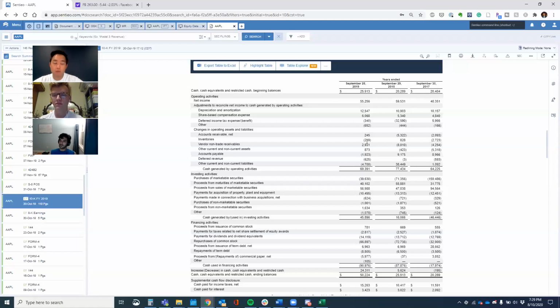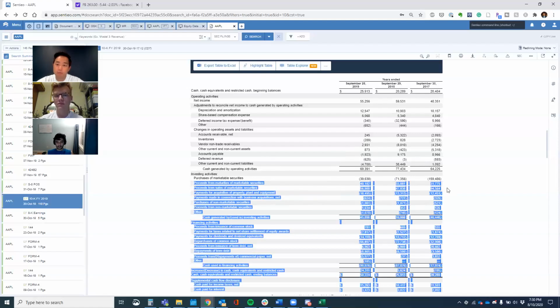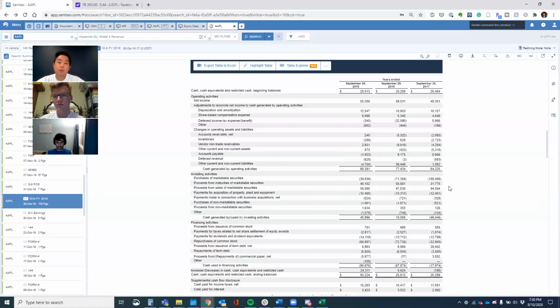my favorite metric of all, especially for value stocks, is free cash flow yield. But the question is, you should probably calculate free cash flow yield yourself, and you should probably average it over a longer period of time, just to smooth out any of these extraneous things that you're trying to obviously strip out. All these marketable security things, because I really don't care if Apple spends a bunch of cash to buy certificates of deposit, right? Because to me, CDs are like cash. So hopefully that answers your question.